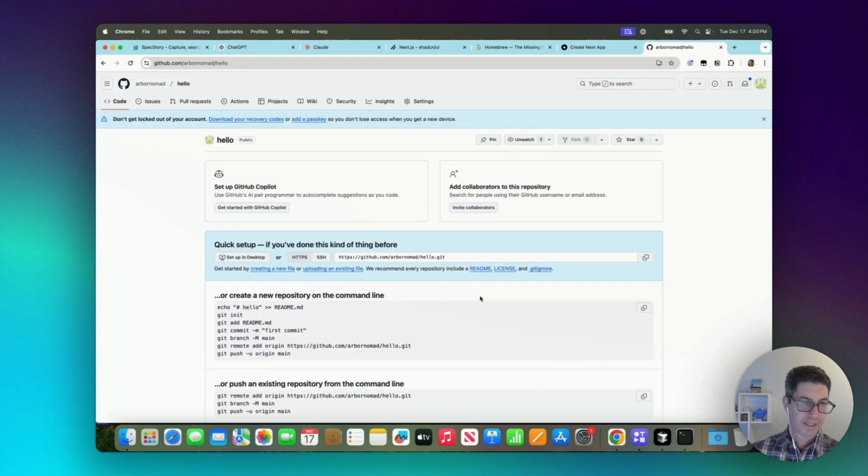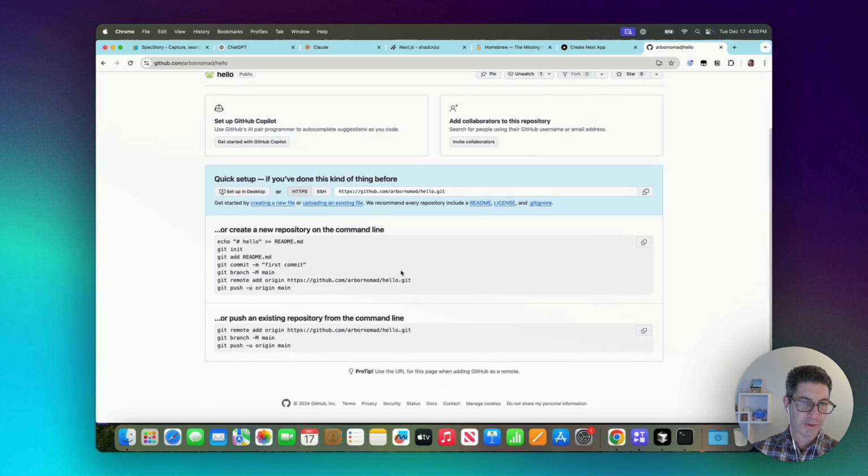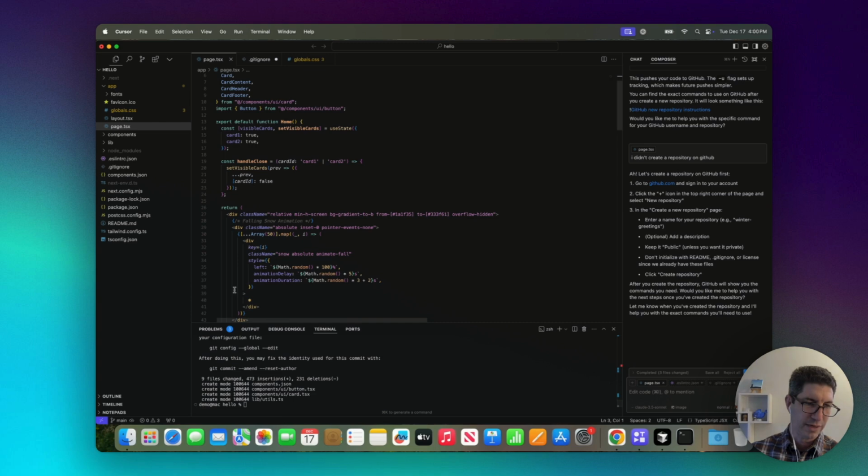And there we go. It's set up, and now we need to follow the commands. We're going to push an existing repository from the command line. This is exactly what we're doing. We have an existing repository. It's here, it's sort of behind the scenes, but it's what we just did when we did git init.